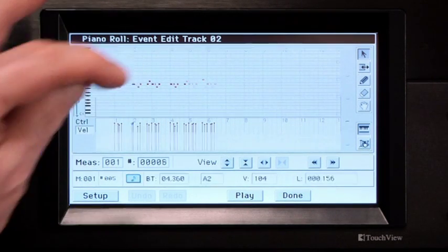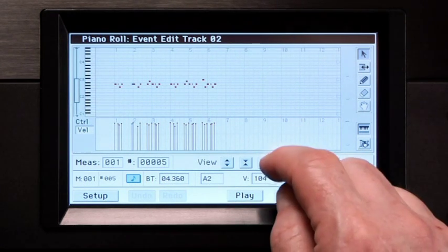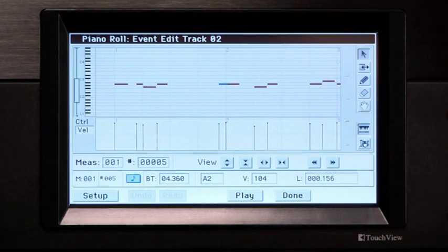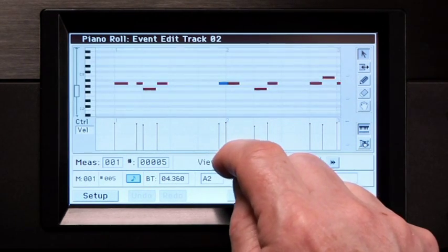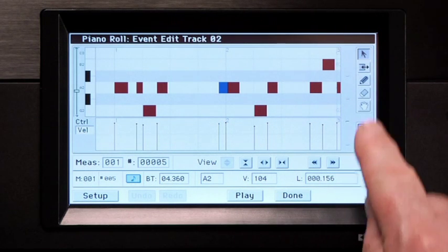Touch here. These view buttons adjust the zoom of the view. Let's zoom in a bit to make the notes longer and thicker. That way they are easier to select. As before, there are several tools on the right to use for editing.